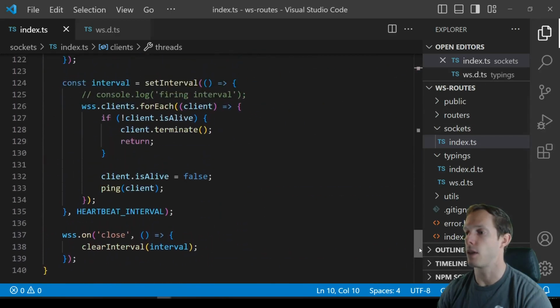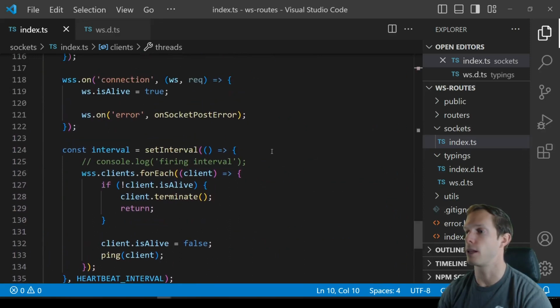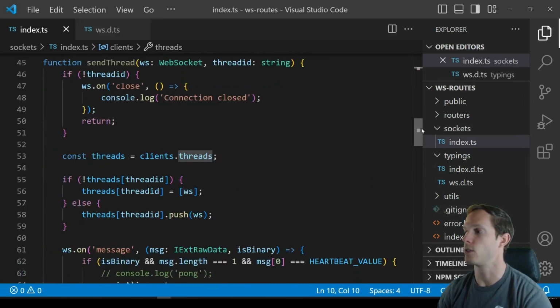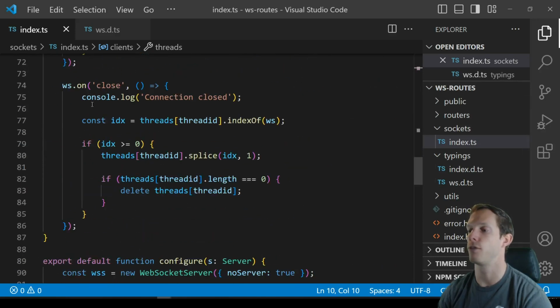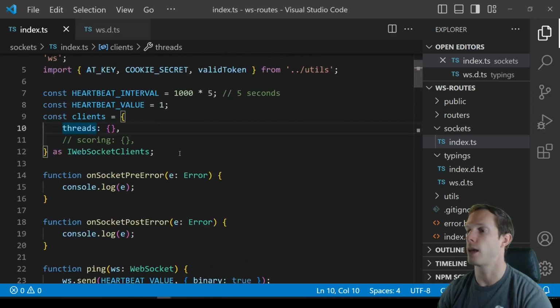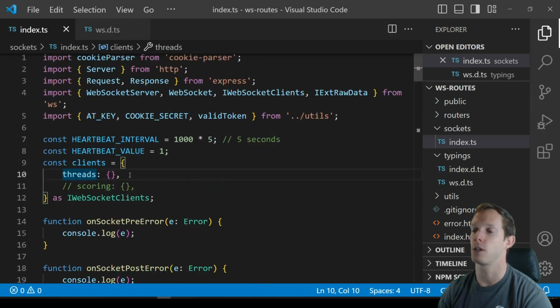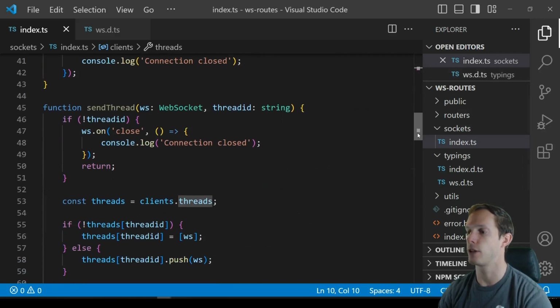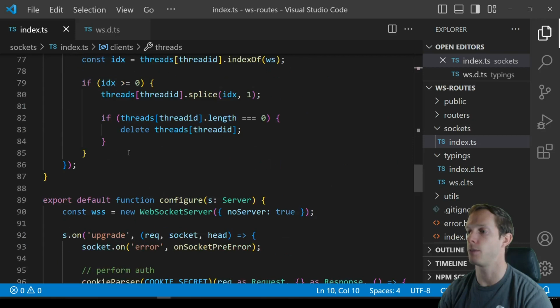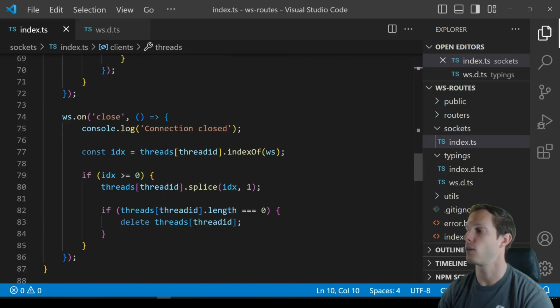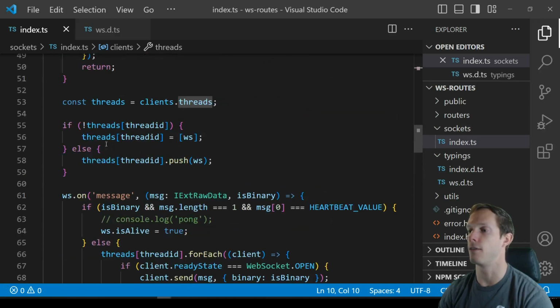So the other thing you can do is terminate that. No, you're good, you're handled here, because terminating that client is going to call the close function, which is going to remove it from that object. So no matter what, when that socket closes, we're removing it from this object. And when there are no more sockets open in that particular thread, we're deleting that array from the thread map here. That handles all the cleanup that we need to do for that particular functionality of threads.